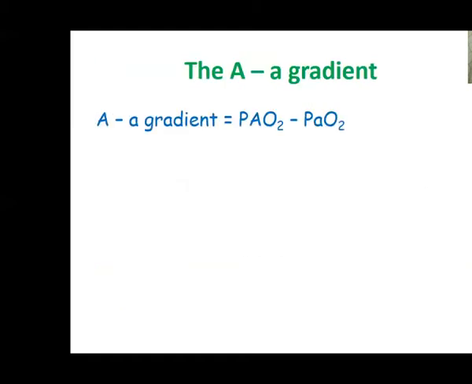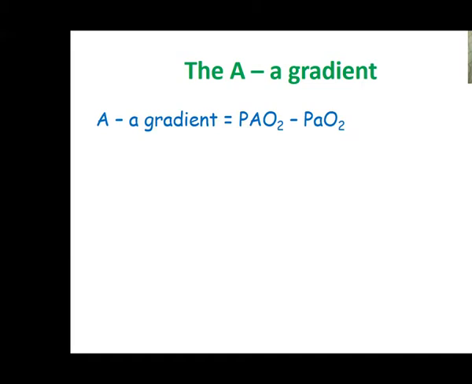Now, whenever you see hypoxia or hypoxemic failure with normal carbon dioxide, the first thing you have to do is to find out the AA gradient. That is the gradient across the alveoli and the blood vessel. So this is called the alveolar-arterial gradient, the AA gradient. That is the gradient between the oxygen in the alveoli and the oxygen in the blood.